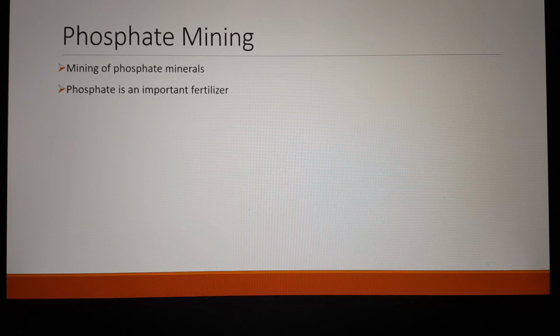In today's day and age, that's especially important with the rising global population. We need better ways and more ways to create food for all these people that we have. And phosphate is, like I said, a tremendous help in this because it's such a good fertilizer. When phosphate is introduced into the system, it becomes pretty much the limiting factor for how much the plant can grow. So the more phosphate you add, in general, you can keep increasing the plant growth with as much phosphate as you can provide. So obviously it's a very important factor in this.